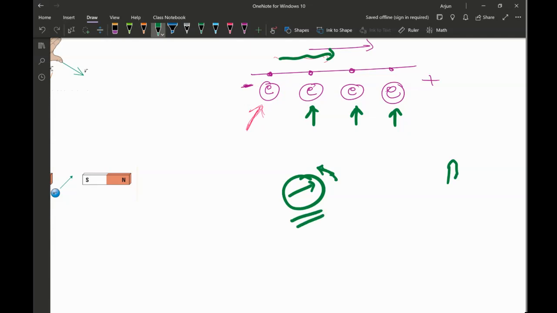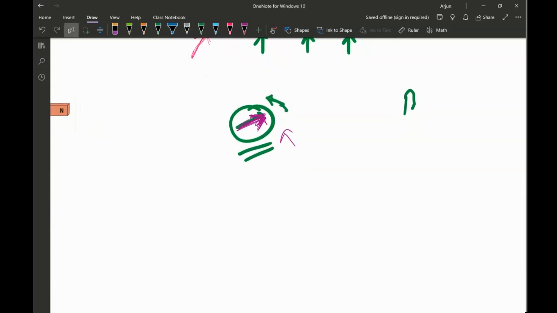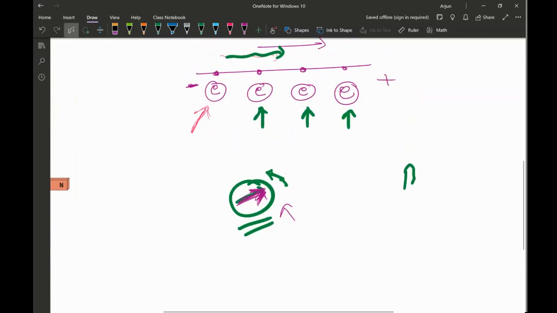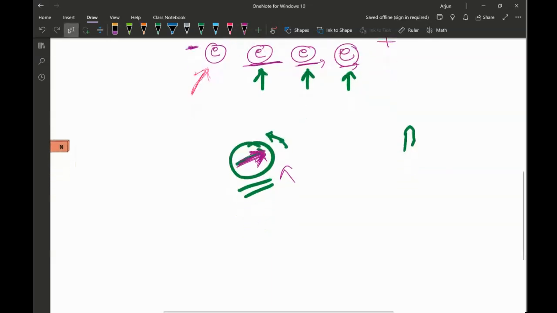So he was curious to know, and that's what we're going to study, how he was able to figure out in which direction the magnetic field is. And he was curious why this is showing a deflection. Because of that curiosity, he later did his research work and figured out how the magnetic field is produced around moving electrons. When the electrons are moving, how is the magnetic field produced?